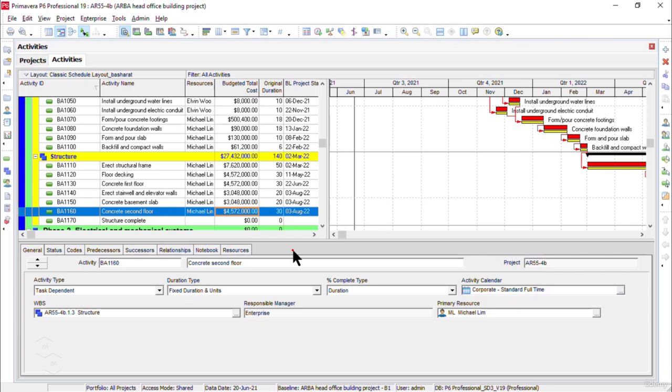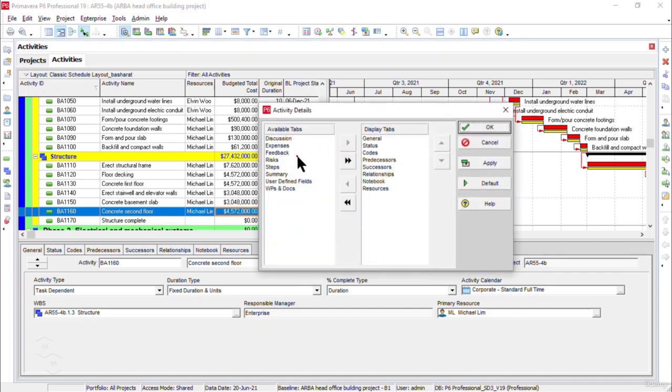Let's get back to our project now. As I said earlier, we can assign the cost to our activities in the expenses tab in the activity details form below. But as you see here, we don't have the expenses tab displaying at present. Displaying the expenses tab is really easy and you know the procedure already, but let me show it once more. Right click here and click on Customize Activity Details. Then in the available tabs, you have the expenses tab here. Select this and click on Add to the list. Now you see the expenses tab is added after the resources tab in the display tabs portion.